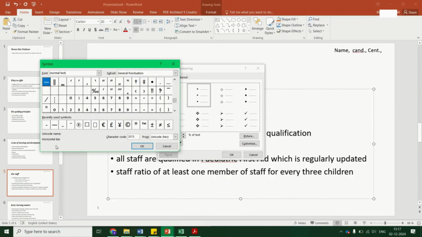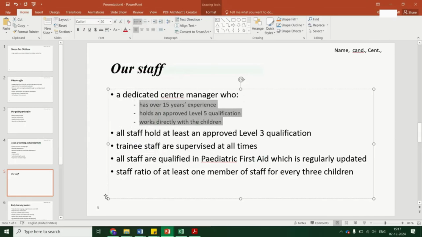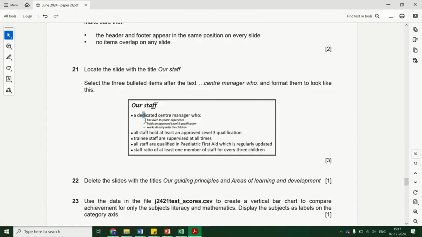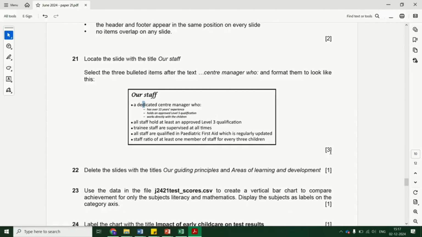If you click on them, one gives a horizontal bar that looks too wide. That's superscript, so it's below. We want just a normal hyphen, which looks like it's this one. Then press OK, and OK, and that will give the dashes for the bullets, just for those ones. Okay, let's just double check. That looks the same, and then there would be 3 marks.